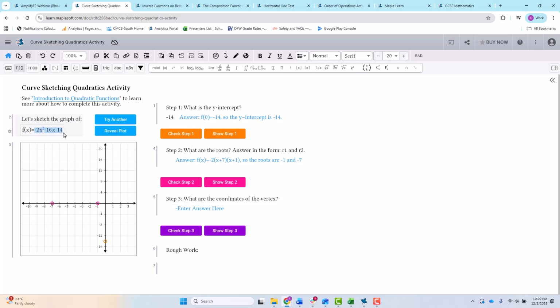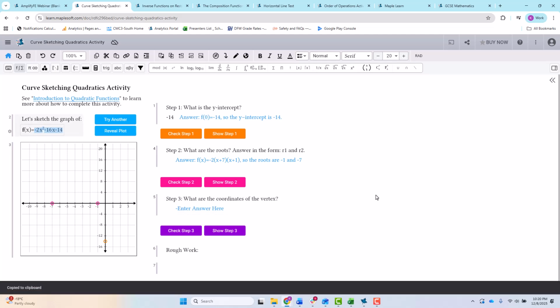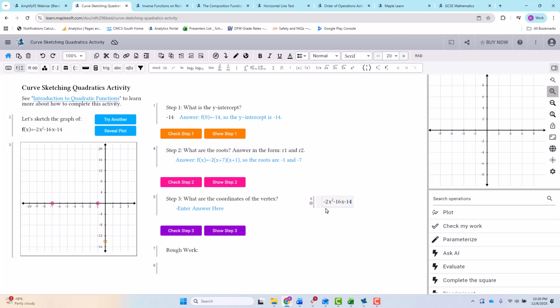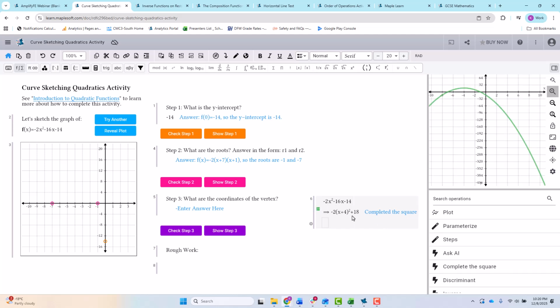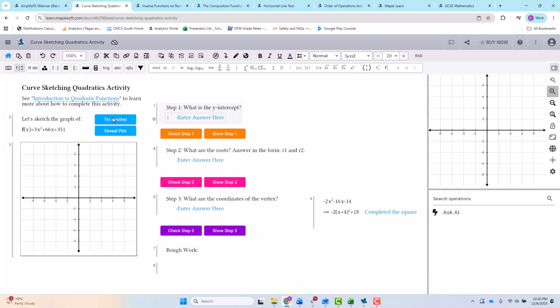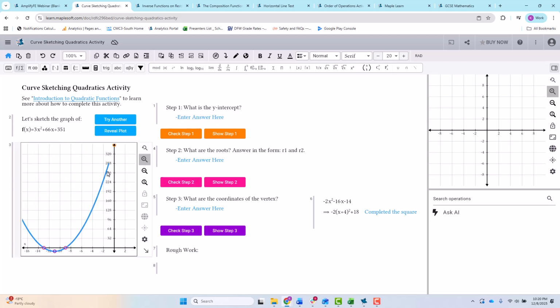So in this case, I might copy this. I can put this into my Maple Learn document, expand the context panel over here, and maybe I know that I have to complete the square. And so there I have the result, and I can enter in the answer. So I can say what the answer is, and I can check my step. I can try another one. Oh, I went too soon. I should have showed you, you can reveal the plot. So as you work through this, you can also go ahead and reveal the plot.